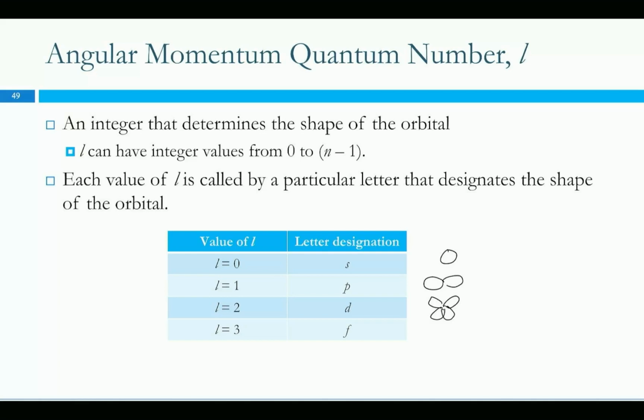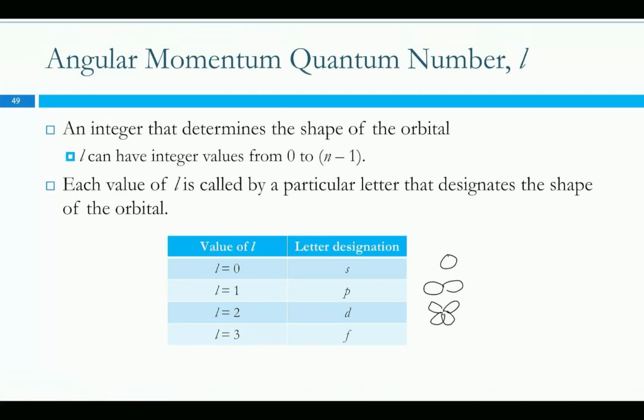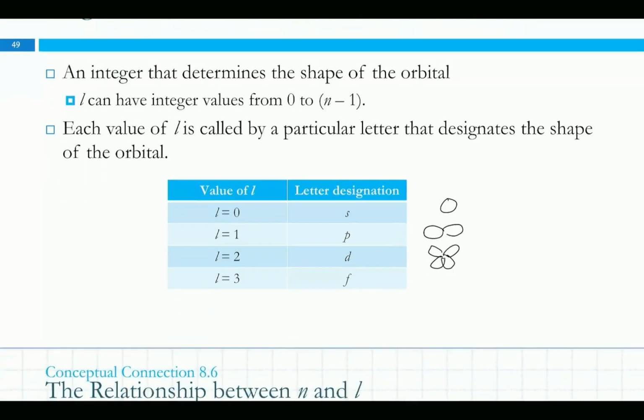Actually, I don't remember what the f orbitals look like. It's been a long time since I've drawn them. There's one d orbital that has a donut shape you might be thinking of. And we could not have any of these orbitals or shapes at any energy level. There are certain ones that are allowed, certain ones that aren't. We'll get into that later. But the type of orbital, the shape of the orbital, is defined by this L, the angular momentum quantum number.